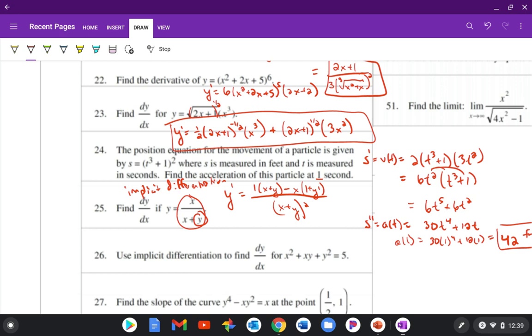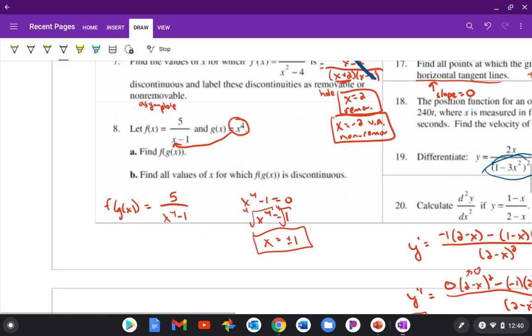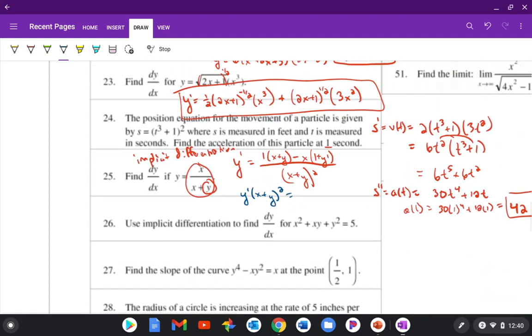Now at this point, what we need to do is get the y primes on one side by themselves. So first step in doing that, I'd want to get rid of that fraction. So let's make this y prime times x plus y quantity squared, just multiply it over, equals, and just simplify this top a bit. Oh, whoopsies. That 1 on the top just gets multiplied through. So it just becomes x plus y. And then this becomes minus x minus xy prime.